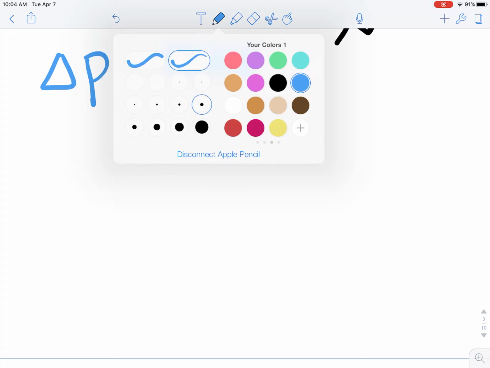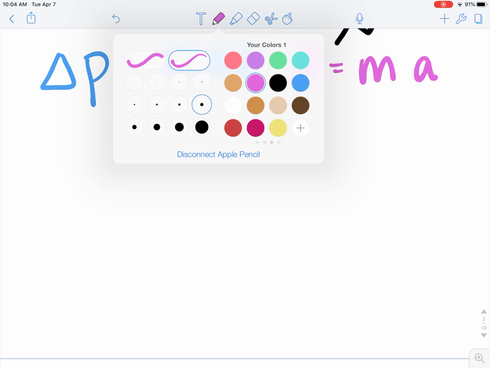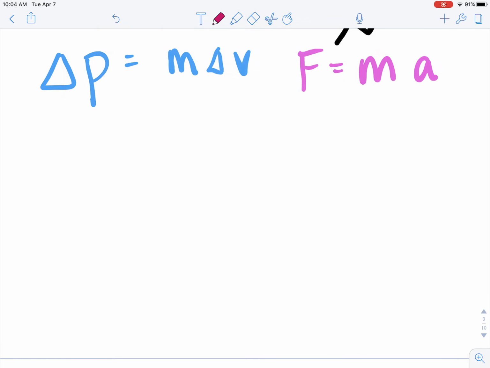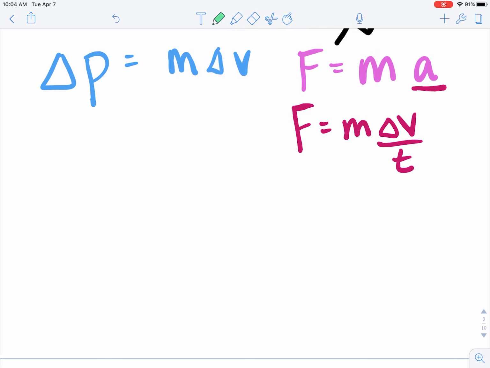So we're changing our speed. And we agreed earlier that to change our velocity or to change our momentum, we need a force. So I'm going to show how these two equations are related by rearranging this force equation over here. I'm going to rearrange this just slightly. I'm really just going to replace the acceleration with its equation. Acceleration is a change in velocity divided by time. So now it's starting to look more like momentum, but I need to get rid of this pesky time. So I'm going to multiply by time, so it cancels on this side, but what I do to one side, I have to do to the other.